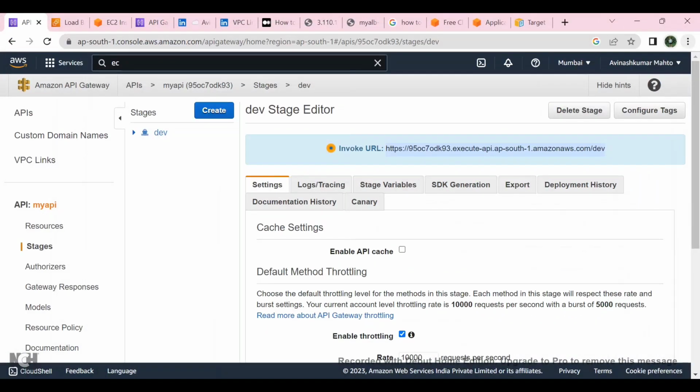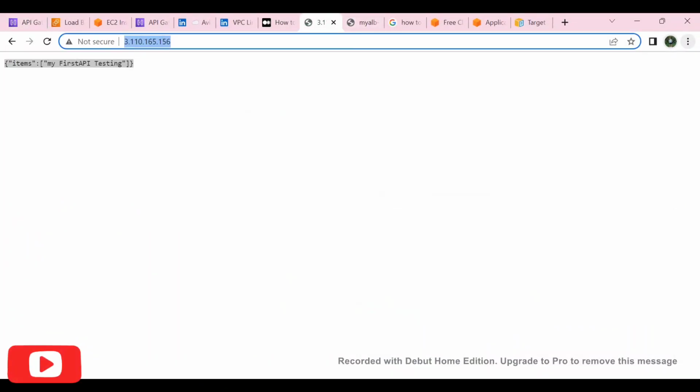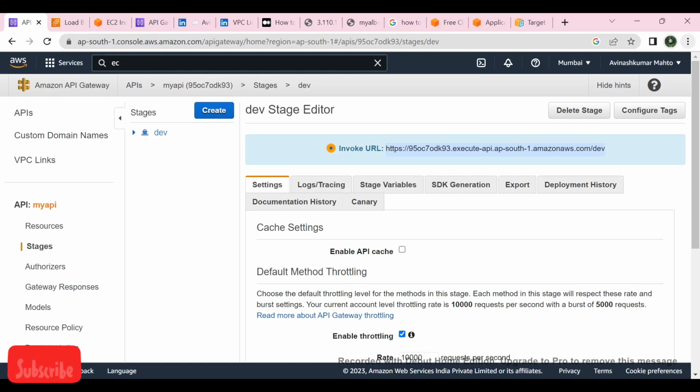So in a real world scenario, you can share this invoke URL with your customers, and then customers can integrate this invoke URL into a third party software application or some other VPC. There they can invoke it. Okay, that's how the rest of the world can reach your application using this invoke URL. This is what I wanted to explain.